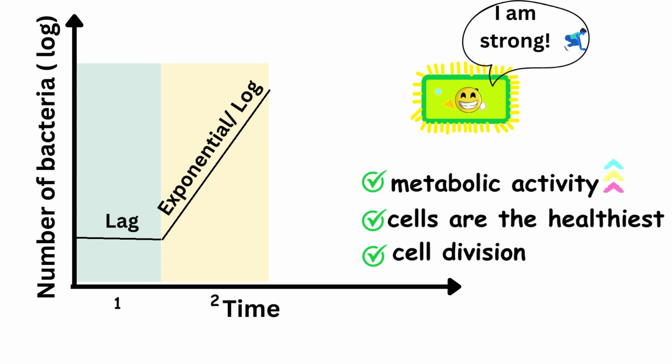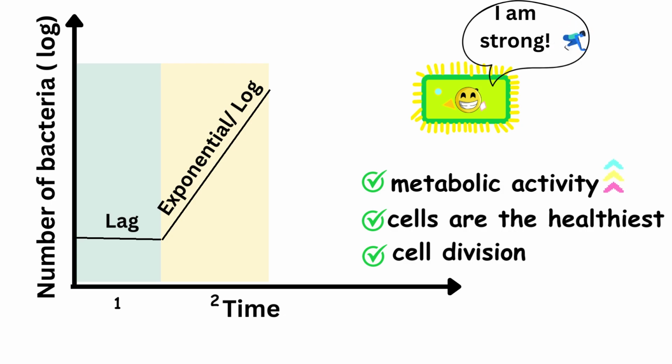The next phase of the bacterial growth curve is the exponential phase or the log phase. Once the cells have gathered all that they need for growth, they proceed into cell division. This is the time when the cells are dividing by binary fission and doubling in numbers after each generation time. Metabolic activity is high as DNA, RNA, cell wall components, and other substances necessary for growth are generated for division. Depending on the type of organism, growth conditions, and the organism density, this phase can last for several hours.